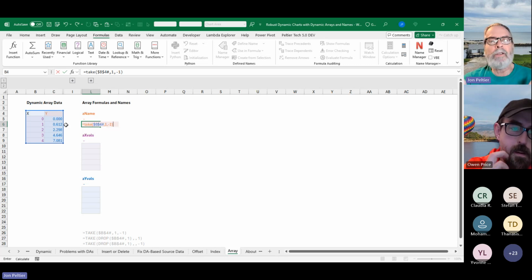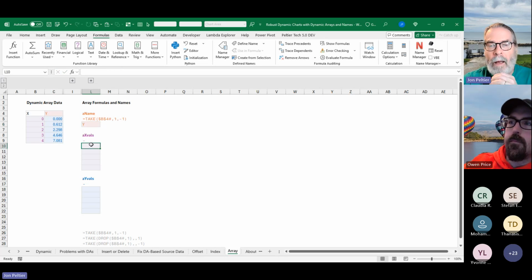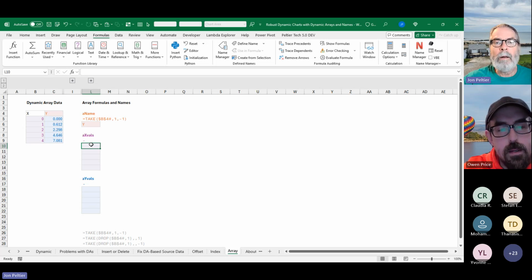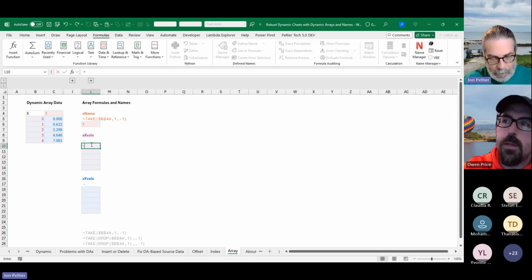And you can use things like CHOOSECOLS, whatever, if you have more than just the two columns. But that's all I need for this example. For my X values, I want to drop the header row. And then after I drop the header row, I'm going to take the first column. So let me start with equals TAKE.